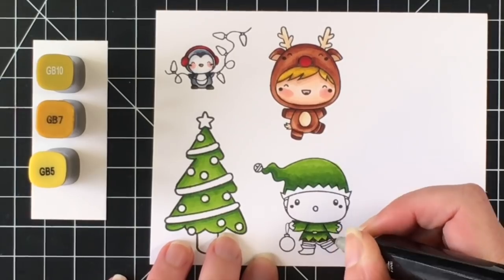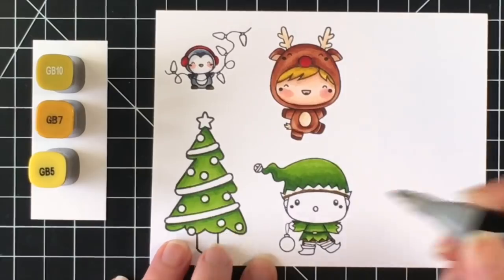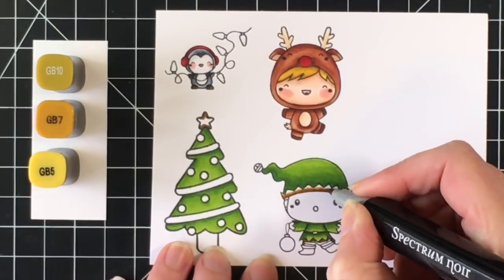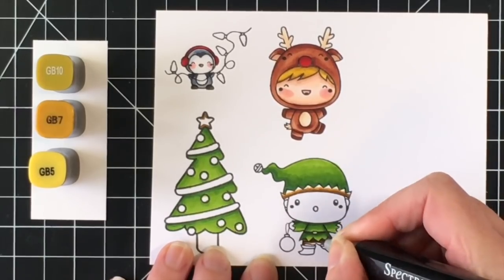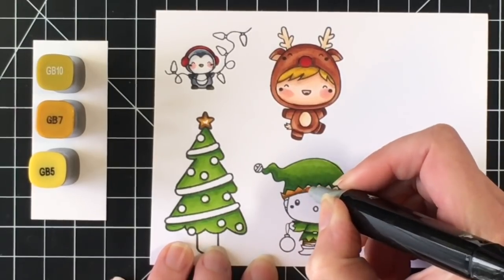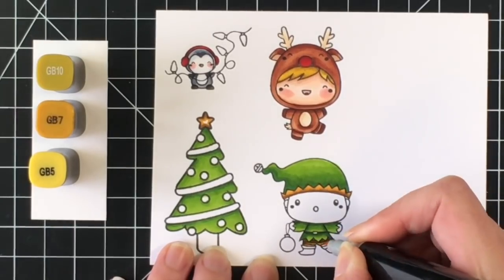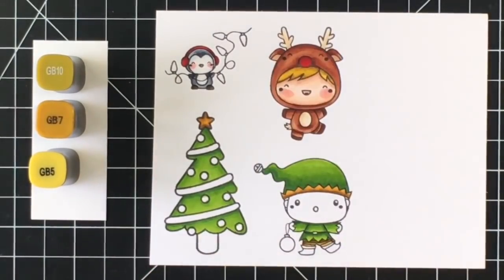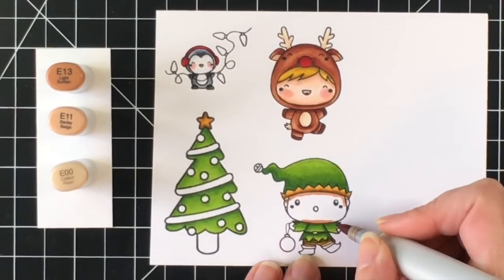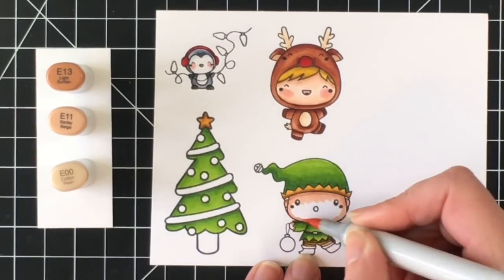I decided to color his little leggings in yellows, so this is more of a yellowy gold color combination. It's the same color I used for the little reindeer character's hair. So I'm just going to do the part of his hat and his little stockings like I said. I will go back and catch that I missed coloring the little jingle bell on the bottom at the end of his hat. So I'll color that up the same colors.